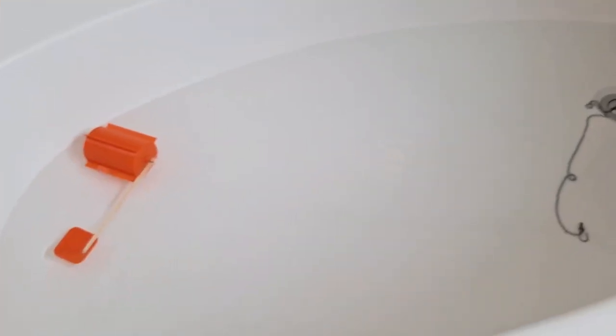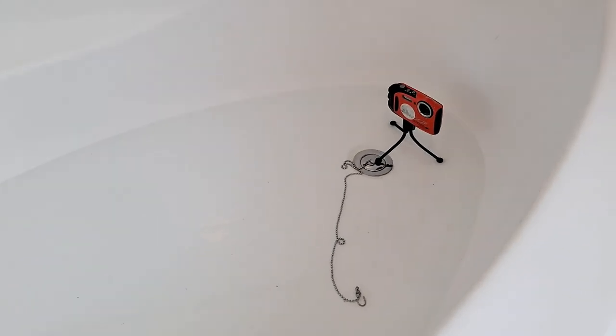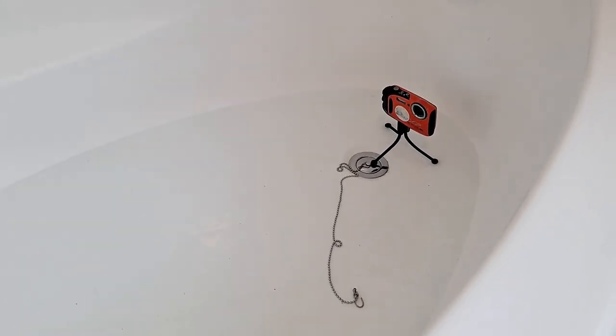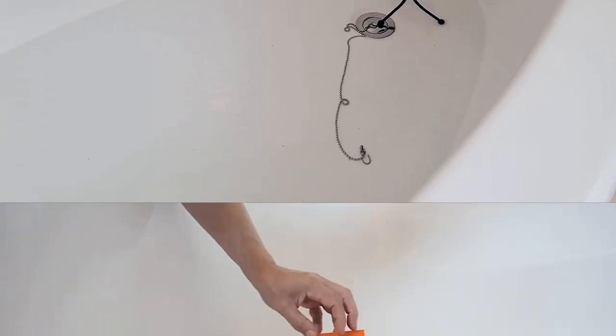Right, we're going to give it a try in the bath. And we're going to use that camera there. It's actually my wife's. We bought it years ago for going on holiday. It's a waterproof one. You can actually go underwater with it.